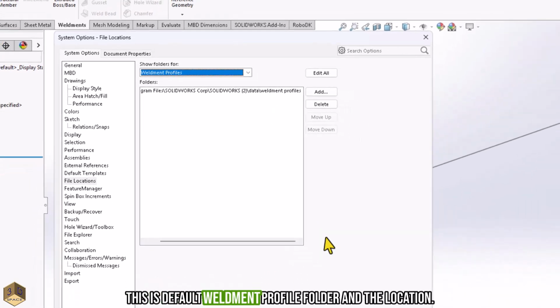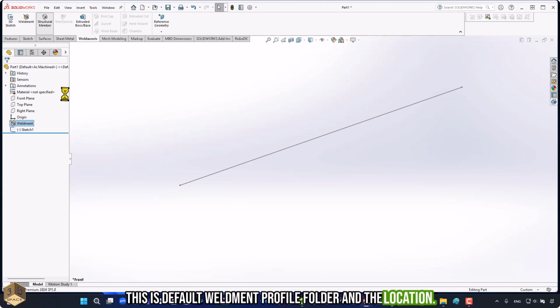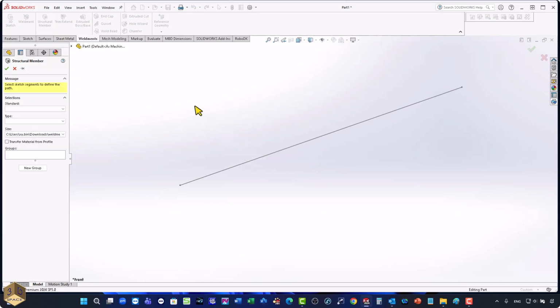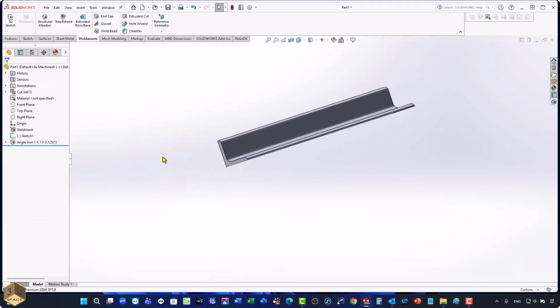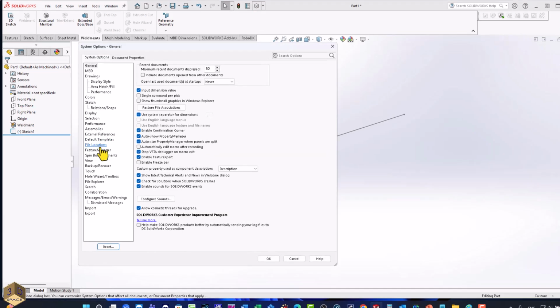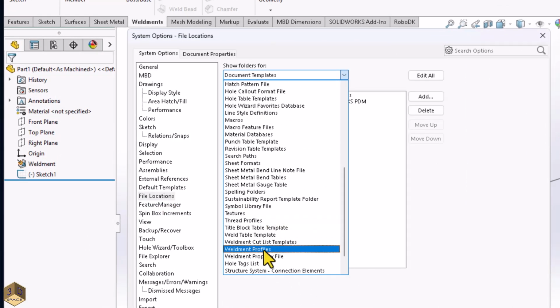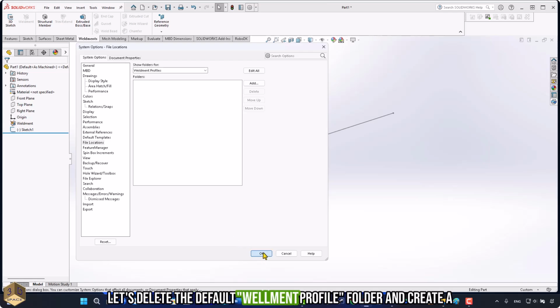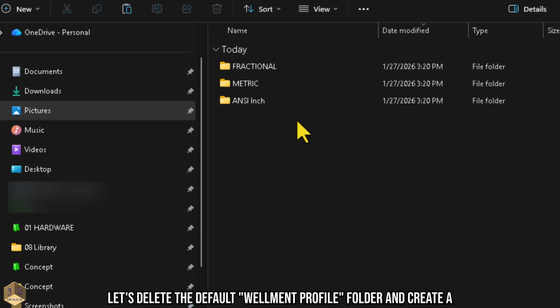This is the default weldment profile folder and the location. We can create entity as needed. Let's delete the default weldment profile folder and create a new folder.